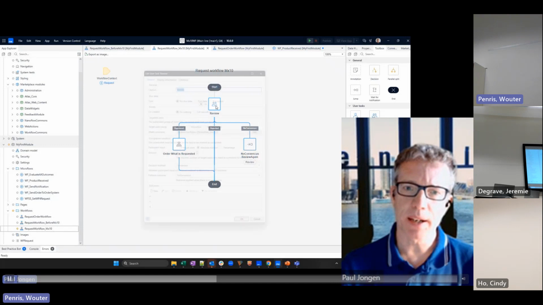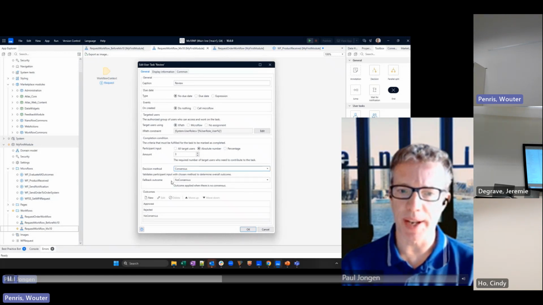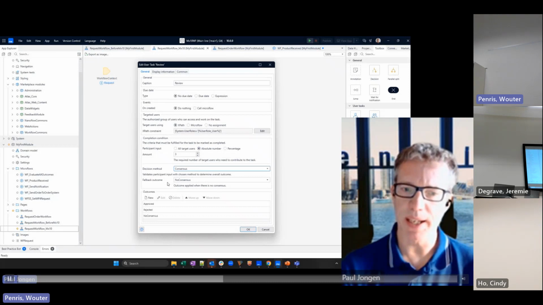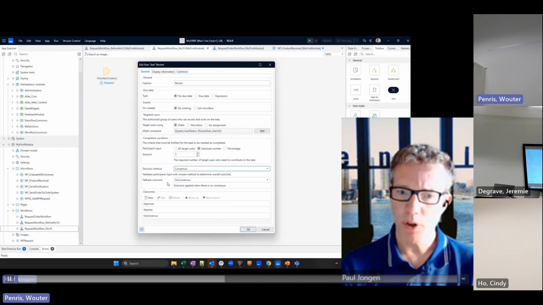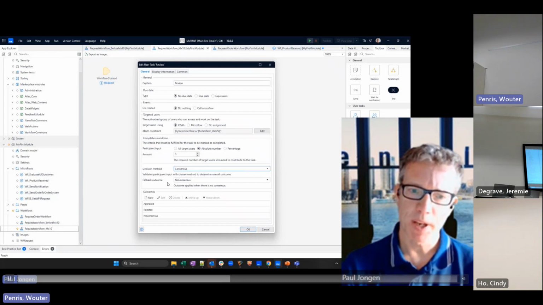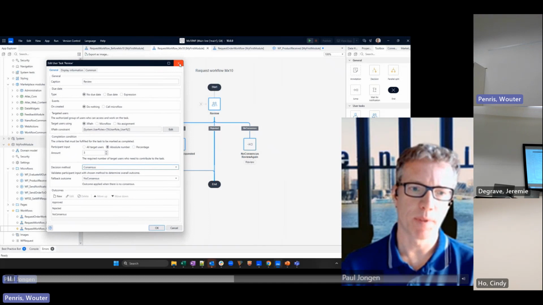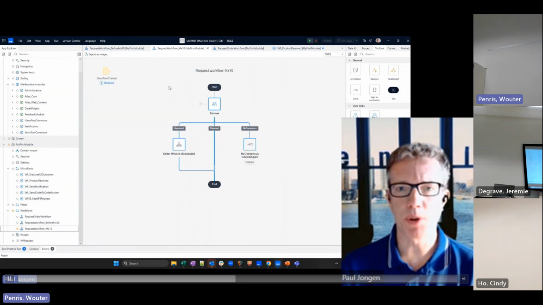What we will be adding later on is the possibility that you can define your own decision methods as a microflow, and that you can have the evaluation done at the end. So now the evaluation is done at each task completion, so that we can complete the process as early as possible. But we can also add a checkbox that all tasks need to be completed before the final decision can be made regarding this activity. So this is the multi-user task.